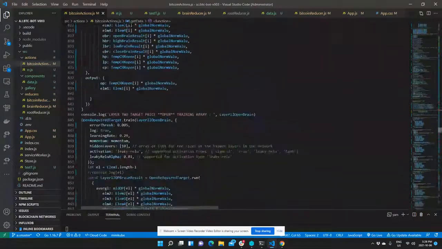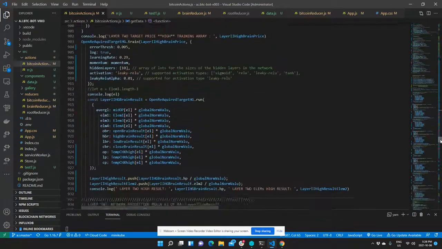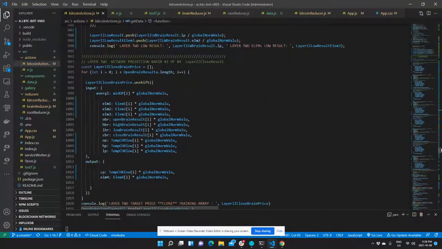And I have another. That's the secondary brain. The last chart. This is where it's built. So again, 4 brains for 4 lines. But 4 lines, right? Well, it's 8 lines because there's 4 brains and there's 2 outputs in this brain.